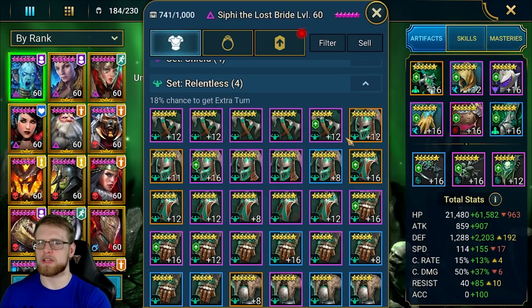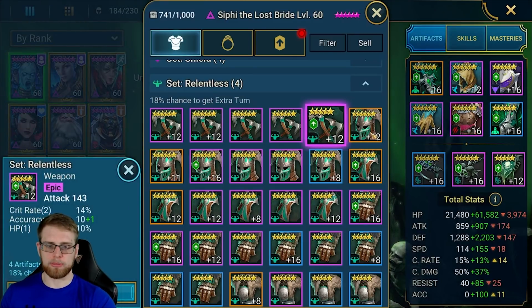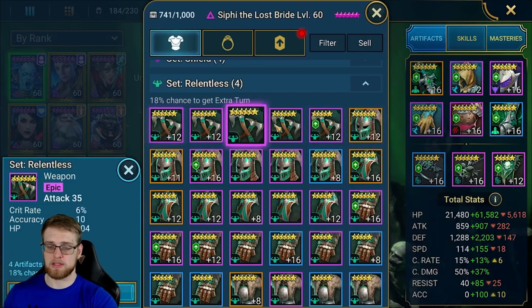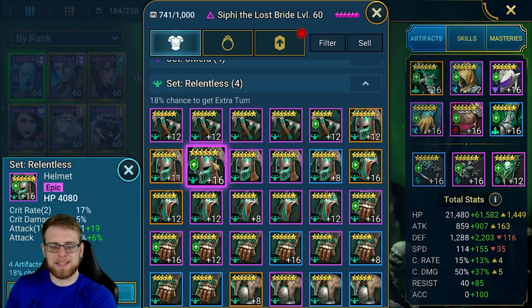But I'm going to venture and say that most people have a pretty solid stockpile of Relentless Gear, especially as you're starting to come up in the game. You're starting to win more of the tournaments because you're matched against easier players, and once you start building up a decent stockpile of Relentless Gear, you start getting pretty solid rolls. Like we have a 14% crit rate, some good speed on some of these pieces, and your Relentless sets for most players, it seems, are pretty solid.